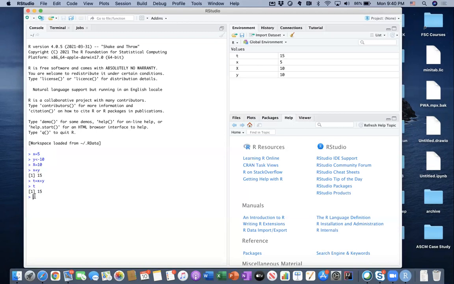If you would like to retrieve the most current command that you entered in R's console, all you can do right now is hit the upward pointing arrow on your keyboard, and it will retrieve the most current commands you put in R's console, right?